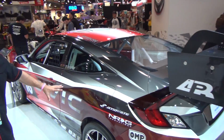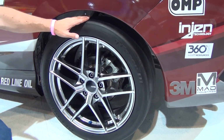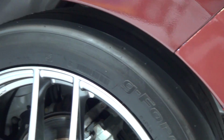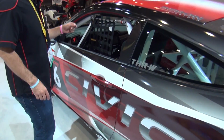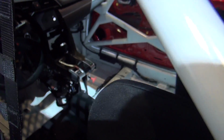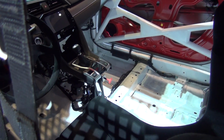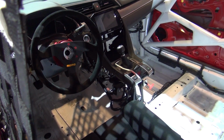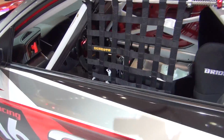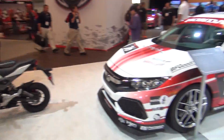You come around here, they have all the graphics on there, upgraded wheels and tires that are nearly slicks. Can you get a look at that? They are G-Force R1s, and there is no tread on the outside of that tire whatsoever. The inside, I don't think I can take this off, I'd probably break it if I did, but I think you can get a really good shot and see what's inside there. 6-speed, and this is a white body. It was a white body when they started, and I'll show you exactly what the white body is in a moment. And this is going to be one of the race cars that Honda Research West did. It's a concept, but it's a racing concept. Looks cool. Tons of graphics, but it still looks neat.